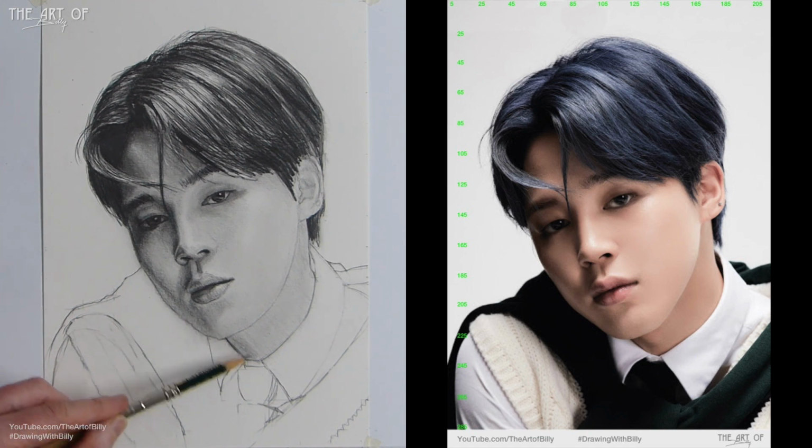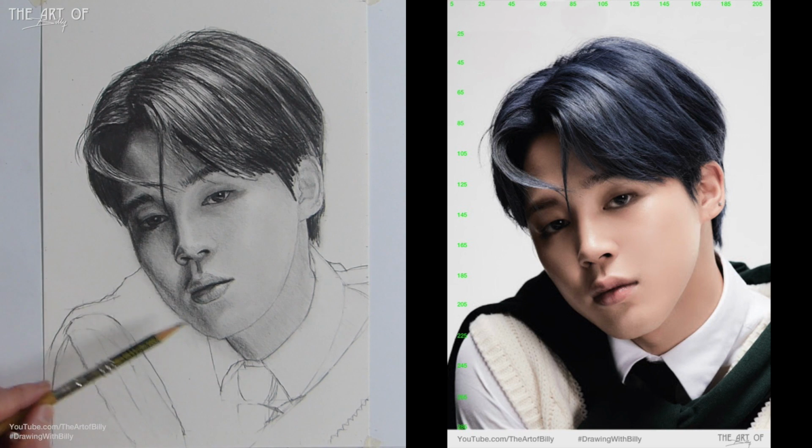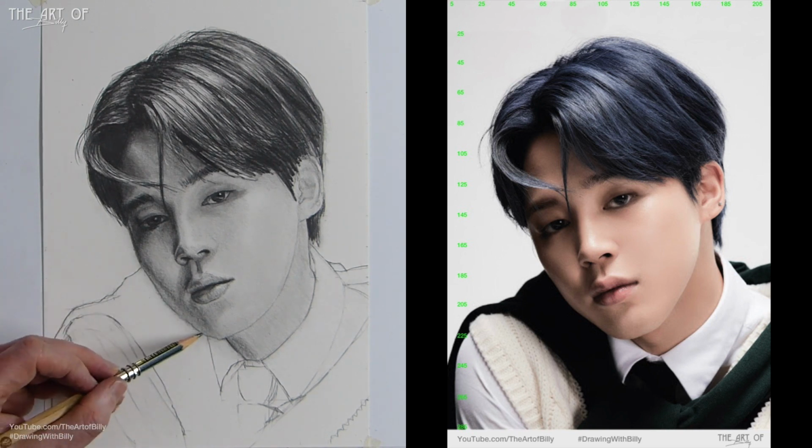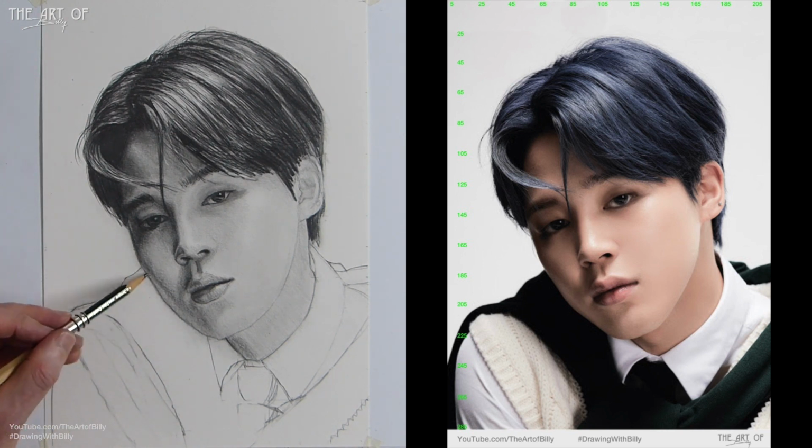Underneath the chin on his neck. And that's absolutely fantastic. We'll see this tone develop more when we put the dark in on his shirt. But now that's looking really lovely, and we'll just carry on building up some more tone.